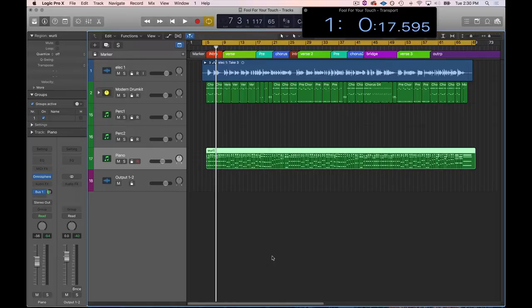I don't want any issues when I import things back in, with anything even slightly off. Depending on how many plugins you have on there, it can also affect how much latency you have, which can affect the timing ever so slightly. So I don't do that. Just keep your master bus nice and clean when you're sending it out. Just deal with raw tracks for as long as you can.